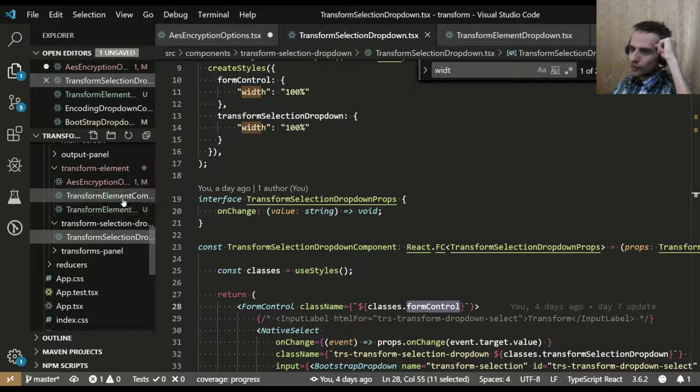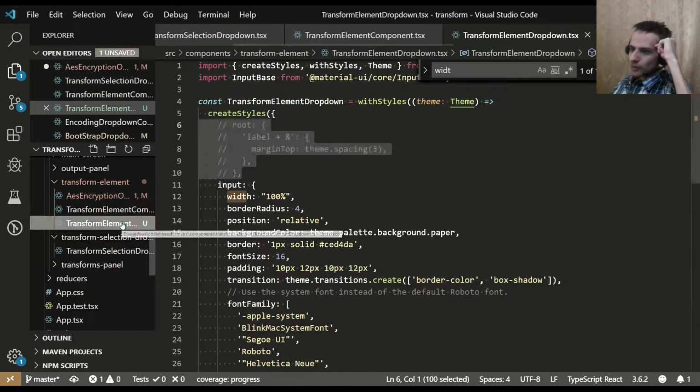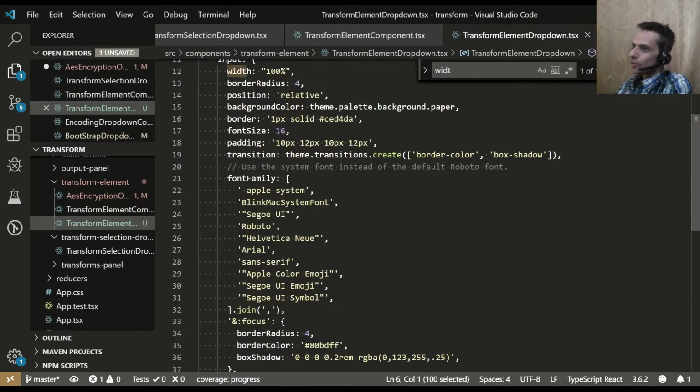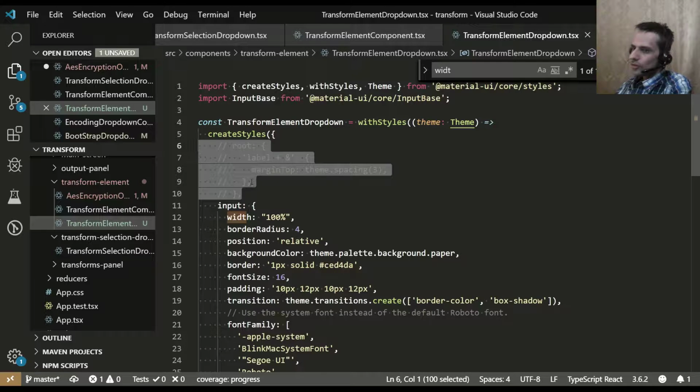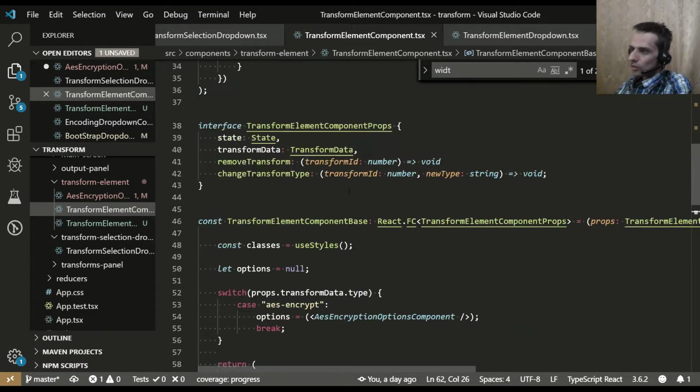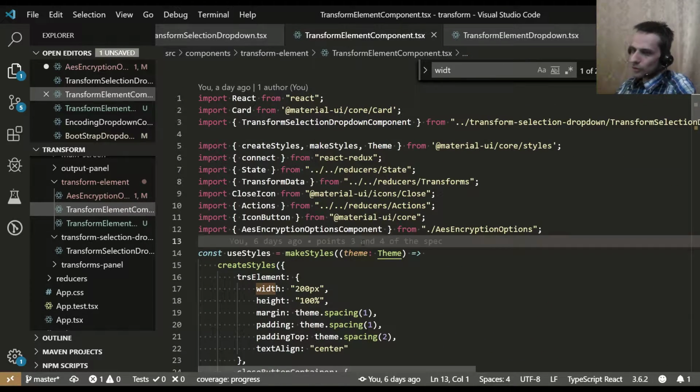Okay, let's go to this transform element drop down. So I don't think we need to set this again. We can use just bootstrap drop down.